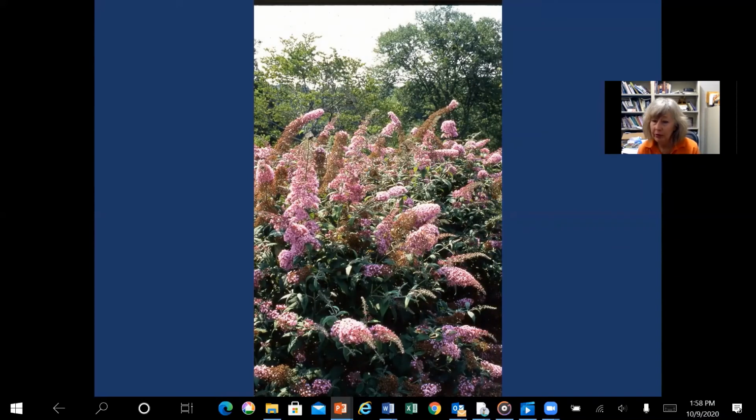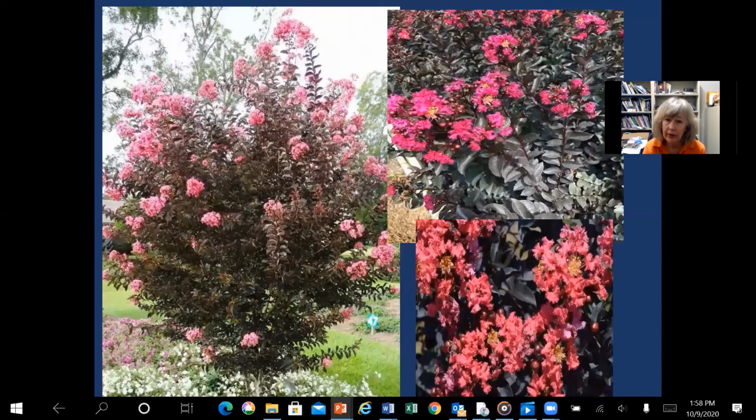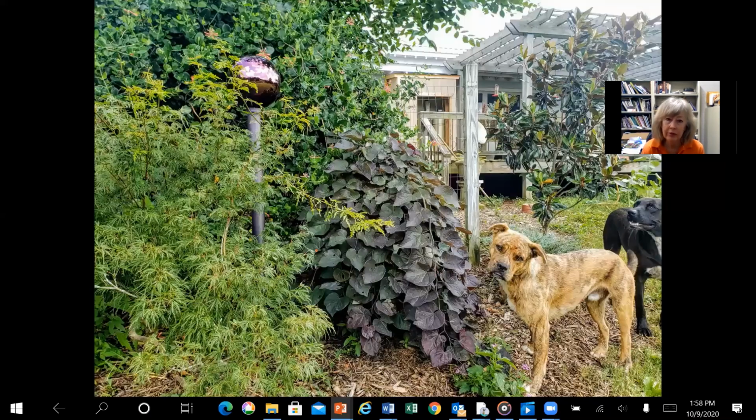Miss Molly and Miss Ruby have turned out to be pretty good bets for us, but the old Pink Delight is still one that I consider a good bet. There are crepe myrtles now that provide not just our typical showy bloom, but the dark foliage for interest. And I've really enjoyed some of these, the Razzle series, Razzle Dazzles and the Magics. So the foliage is part of the charm, even when they're not in flower. I'm not particularly a fan so far of the growth habits, and I haven't seen ones that have particularly good fall color. But again, we're still getting many, many months of interest.